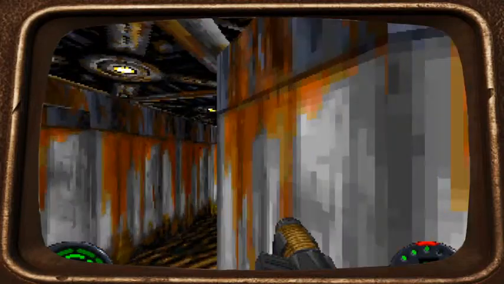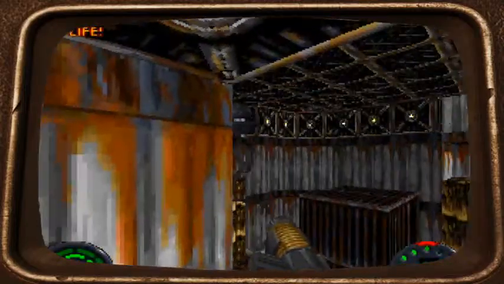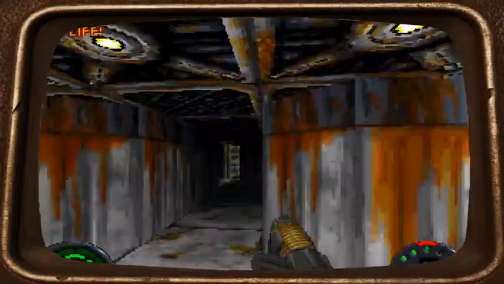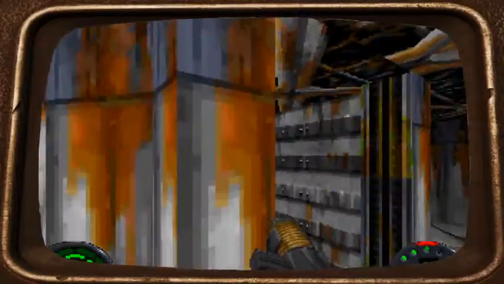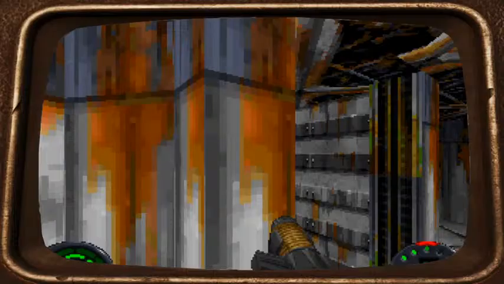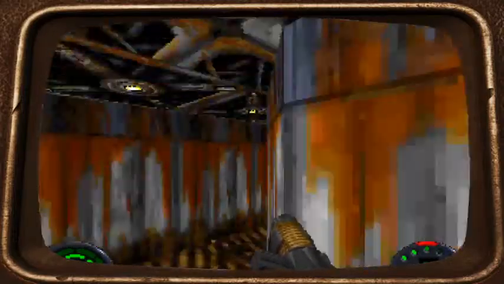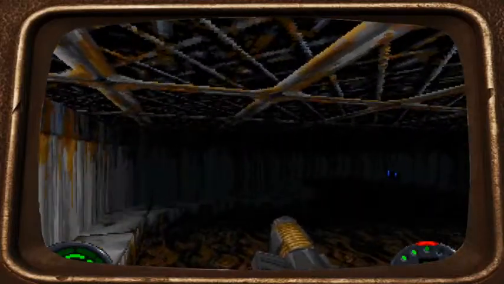Spins. I wonder what that is for. There's an extra life. This is in case I want to put more coins into the game machine. Okay, let's try and work out where the hell I'm supposed to be going.